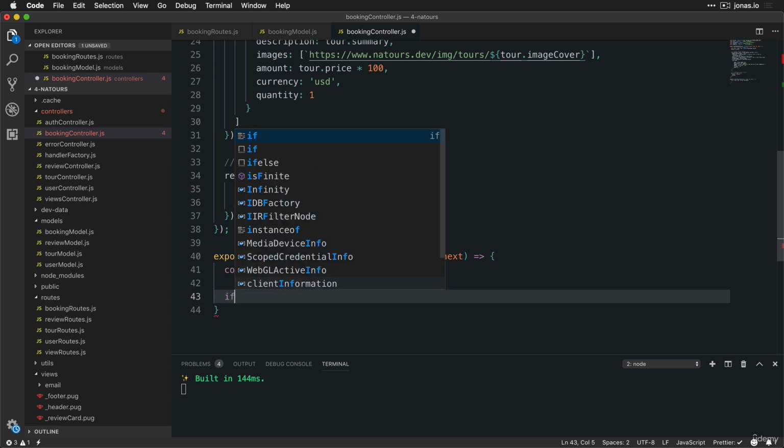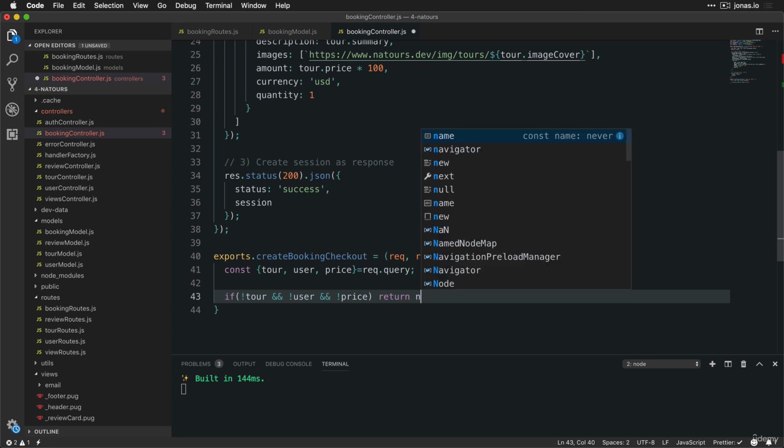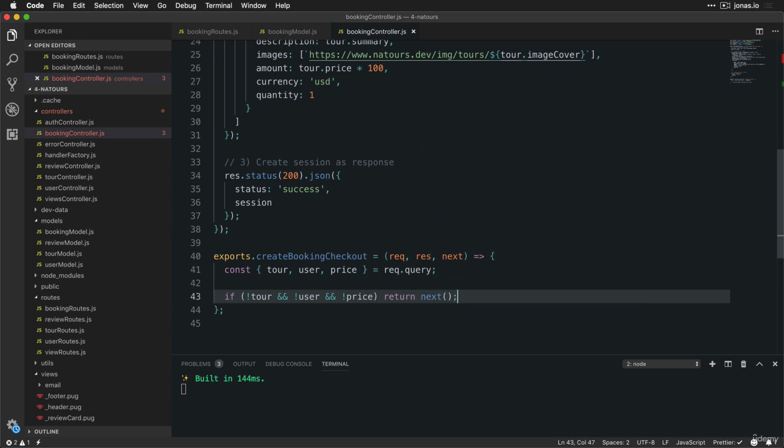So that's our very standard procedure, right? So we say if there is no tour and no user and no price. So basically we require that all of them exist. And so in that case, we go to the next middleware.